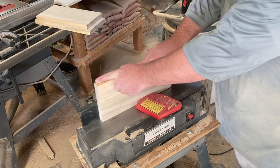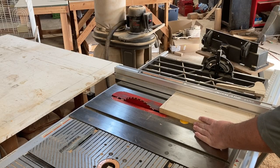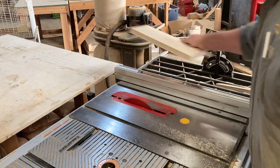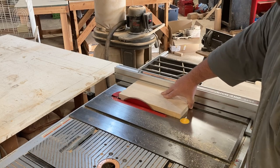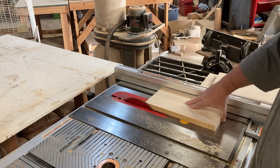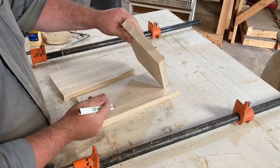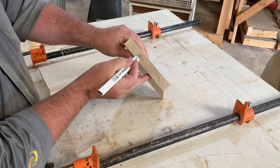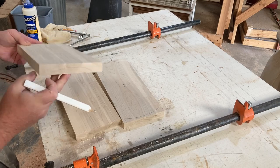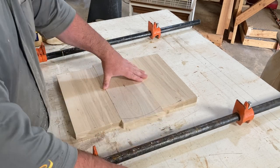Since I'm gluing up this piece, I want to make sure my joints are really nice and even. So I'm going to make a couple of passes on each board in the joiner. We'll bring it up to the table saw, put that jointed edge against the fence, and trim off just a little bit to make sure it's nice and parallel on all three boards. When I'm gluing up a board, I'll make a line on the grain pattern — that is the cup of the grain. I want to know which direction that's going so I can alternate the cup, because when wood moves later on, you don't want it to all move the same direction and curl up your piece.